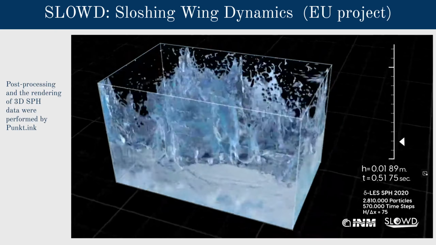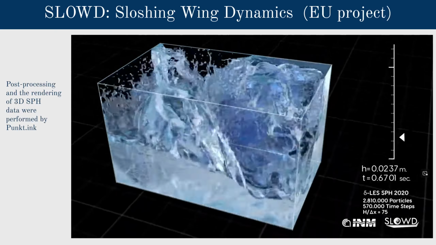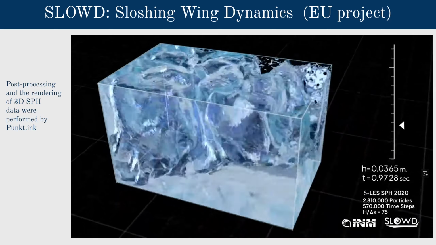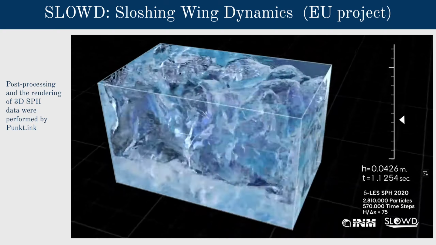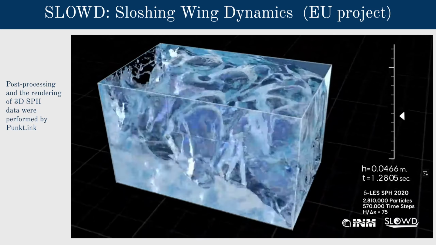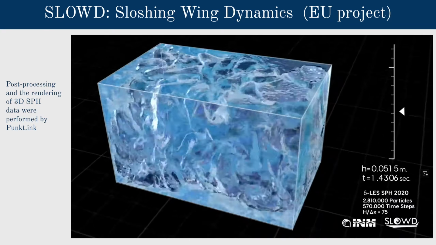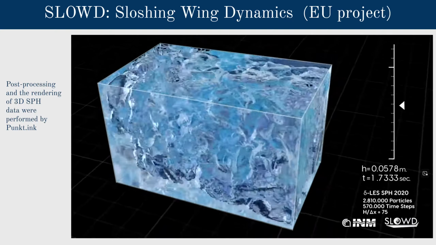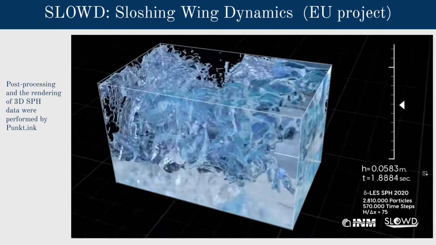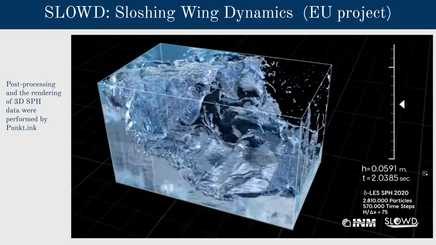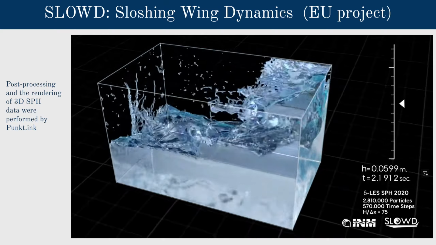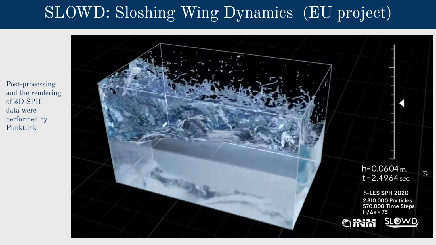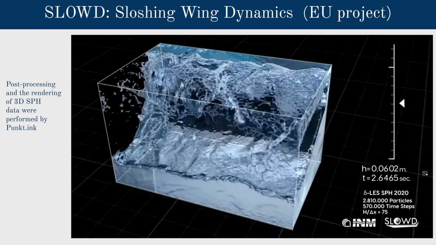In this video, the SPH particles are rendered in a way that provides a more realistic visualization. On the right-hand side of the screen, the arrow indicates the vertical position of the tank. As time progresses, the tank motion gradually decays due to the mechanical friction and the sloshing dissipation. Towards the end of the simulation, the tank motion becomes very small, and the flow transitions to a more regular sloshing regime, with fewer and weaker liquid impacts on the roof.